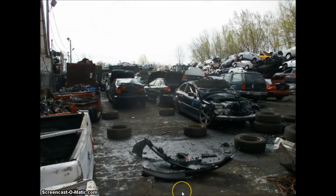This is another picture of the cutting spot. Look on your left here. These are the pickup truck bodies I showed you at the very beginning of the video. I didn't photograph all of them. I just wanted to give you a rough idea. What they do is, after they cut these cars and they take off what they want, the front end loader comes, takes them, and brings them way down the back here where they have a crusher. Then they get crushed and they get trucked out.